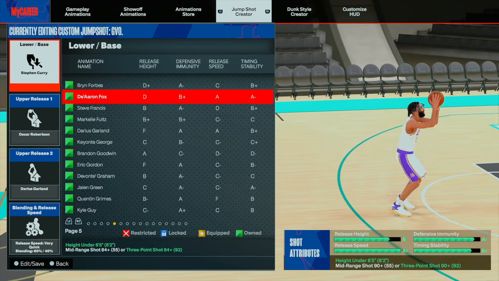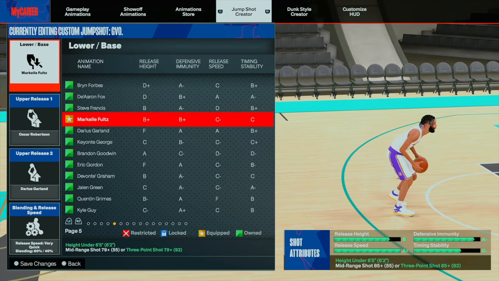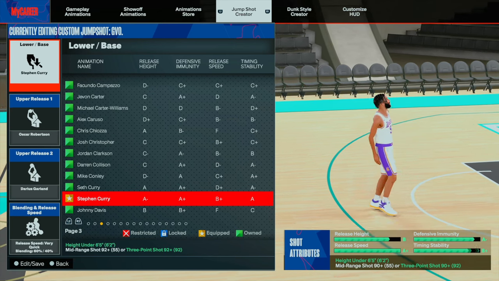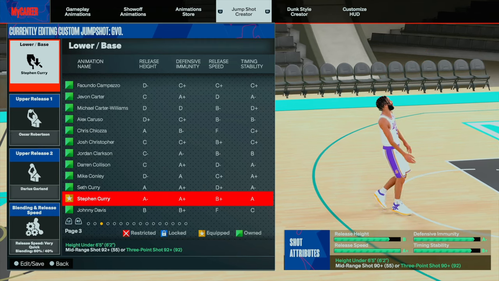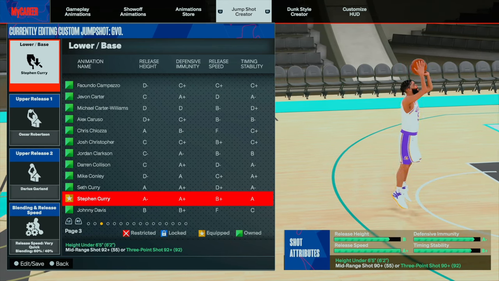If you have the problem of not being able to get Steph Curry's base, go ahead and put on Markelle Fultz. It's a C minus time and stability, and it's still good. It's almost the exact form of Steph Curry, but they just didn't pro play it like they did Steph Curry's. You can tell Steph Curry's is a bit different this year. It looks different, man. I'm not going to sit here and compare the base, but it gets a B plus time and stability. That's the only real difference.